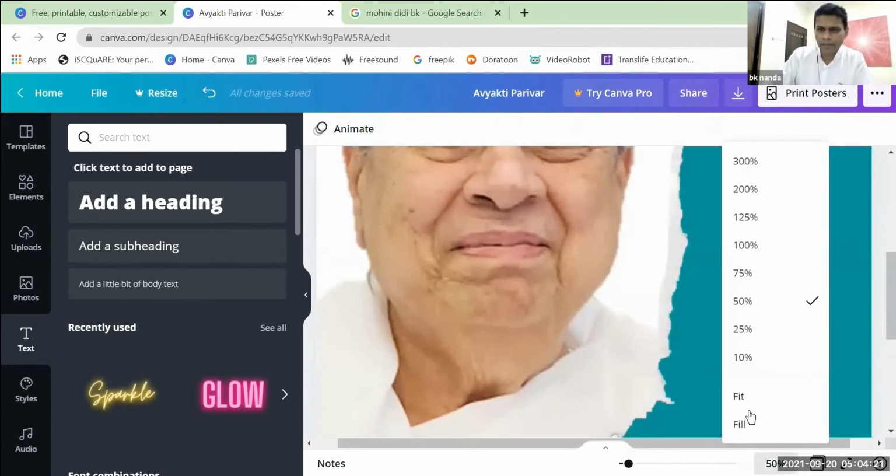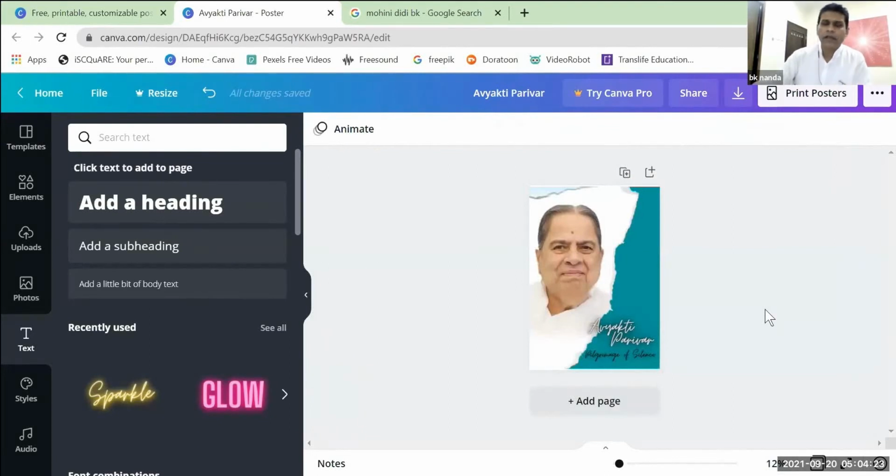All right. So let's go back to fit. Can you see? So this is what you can do. So these are the effects of the text. So let's go back. What did we just do? I asked you to put a frame and then put in Didi's photo, change the color.